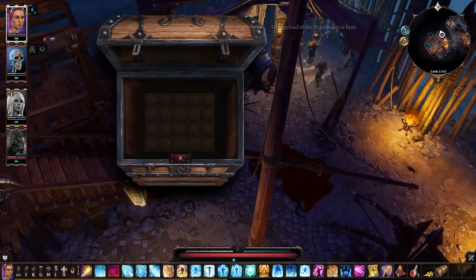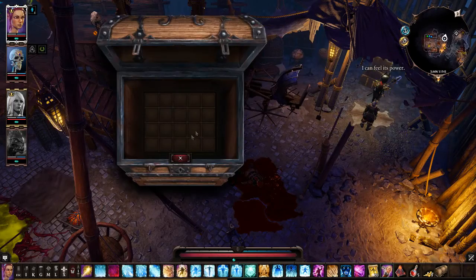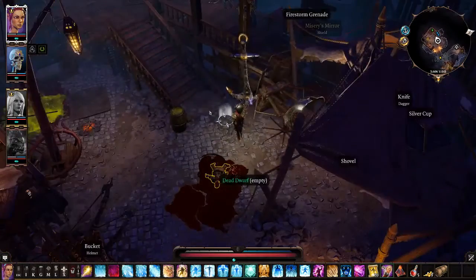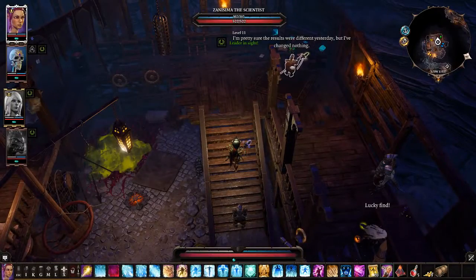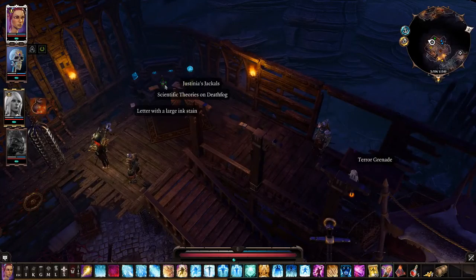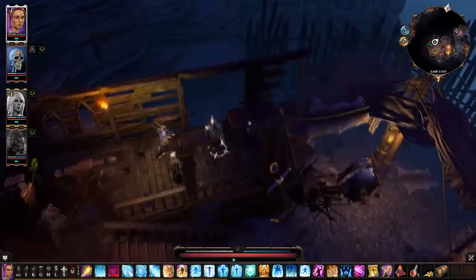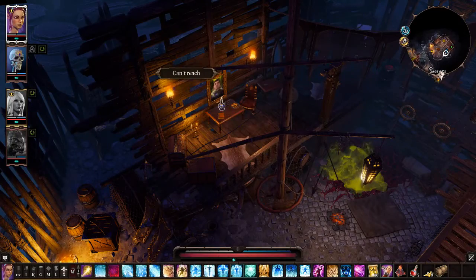Oh, there is a person. The payload of the peacemaker is here. I can feel its power. Misery's mirror, unique thing. I don't think I want to talk to her just yet. What about you? Let's loot stuff first. Yeah. I see some chests over there.